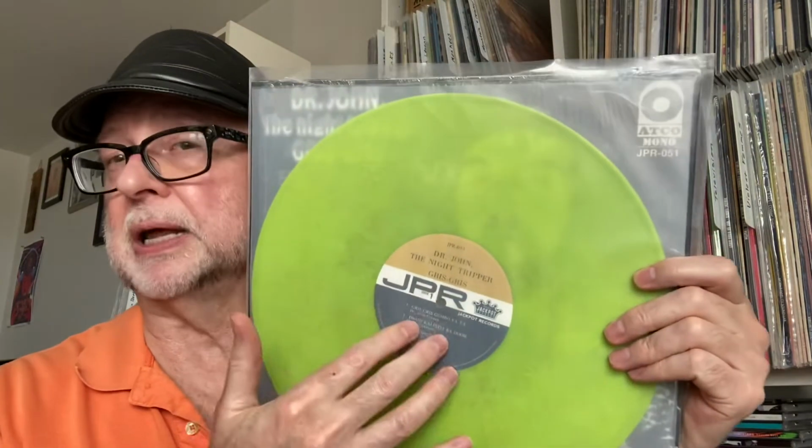I mean, I suppose that one with Vanilla Fudge kind of counts. But it's kind of similar to Atlantic and some of the Atlantic labels. So those are my records on the Atco label. I was frankly surprised at how many I had because it's not a label that I think very much about, and not a label that I necessarily associate in any way with a particular band or something like that. So anyway, there you have it.